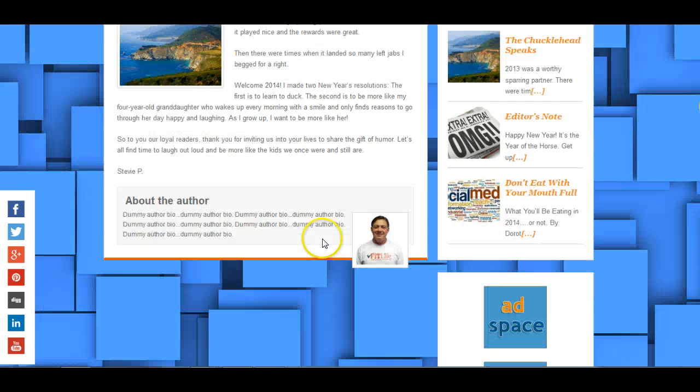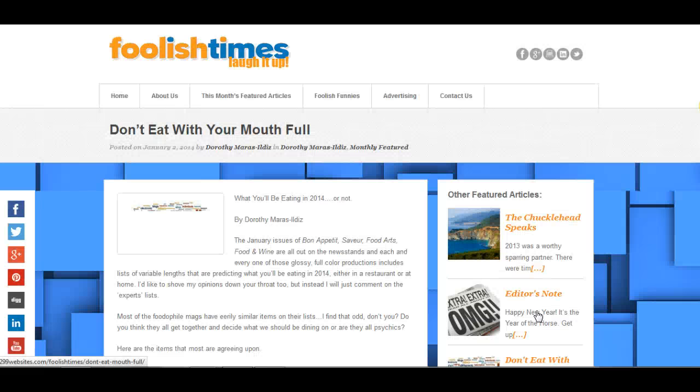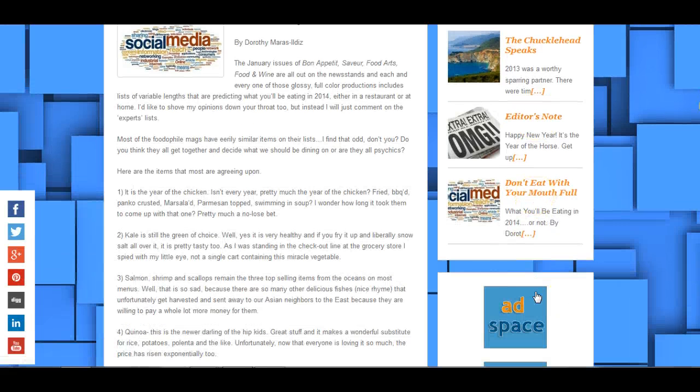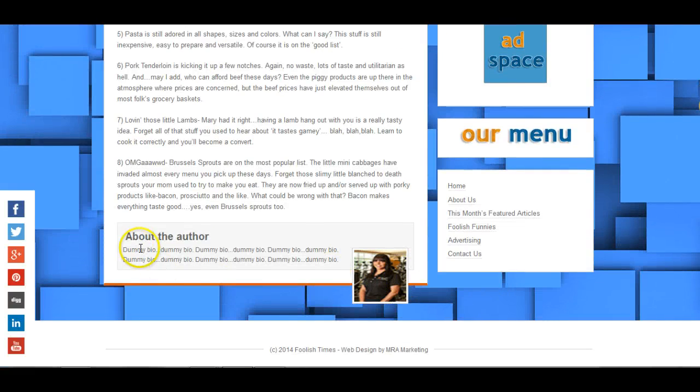So I've done that for all your articles, and you'll notice that when you're reading an article, you have links to other articles here. As you're reading this article, once you're done, you can simply put your mouse here and go to a different article. So basically it makes it easy for people to navigate the site. We scroll down, and you'll see I have another author bio box for this particular author.